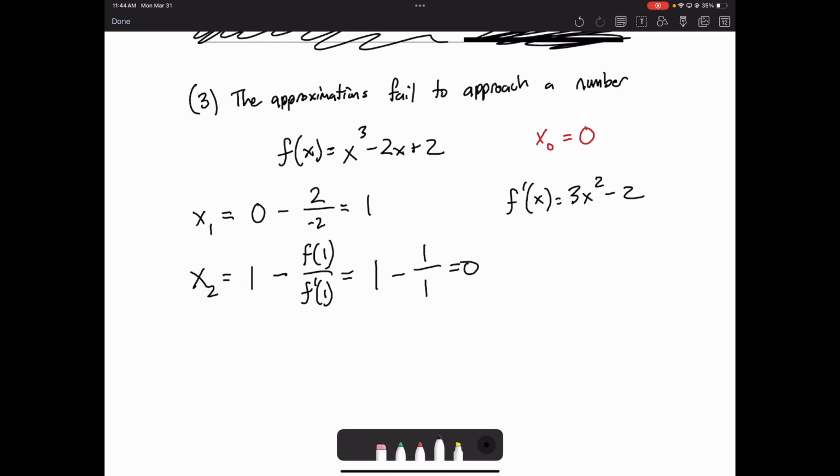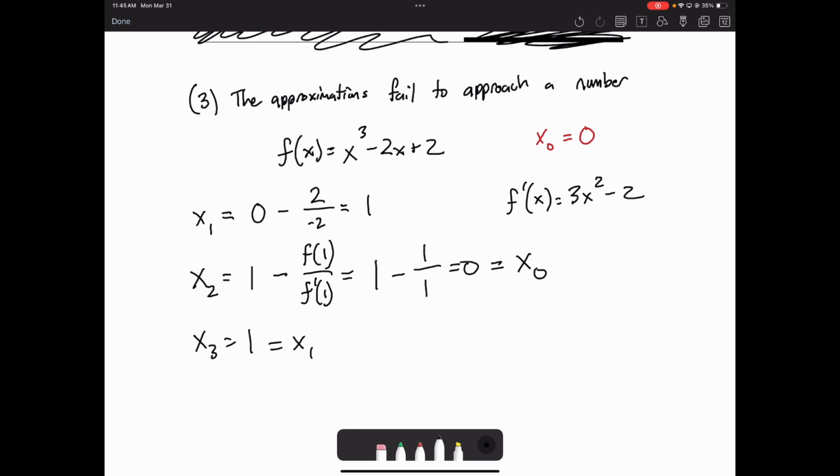Do we see the problem? Yeah. You're just gonna keep putting 0 every time. Yeah, because now my second guess is equivalent to my initial guess. Which means if I plug this in again, what am I going to get? I already know what I'm going to get. I know my next guess is going to end up equaling 1 because it's going to match what x sub 1 was going to be. So if I just keep doing this process, I just go back and forth between 0 and 1, and I'm never actually approaching a number.